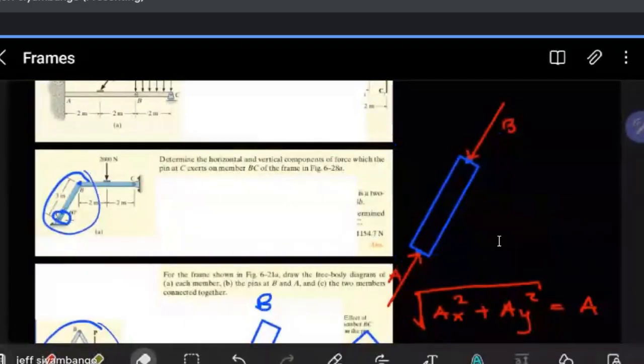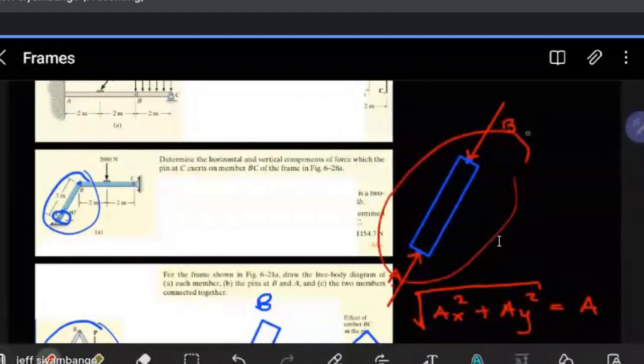Okay, so what else? You see, identifying such members is going to be very helpful in terms of one thing. Since we are utilizing equilibrium, what you have to understand is that the only way that this member will be in equilibrium is if A and B are actually equal but just opposite, as you can see here. So that's the only way that this member will be in equilibrium. So if we can identify members like this one, it makes our work way easier, so that it reduces the number of unknowns.